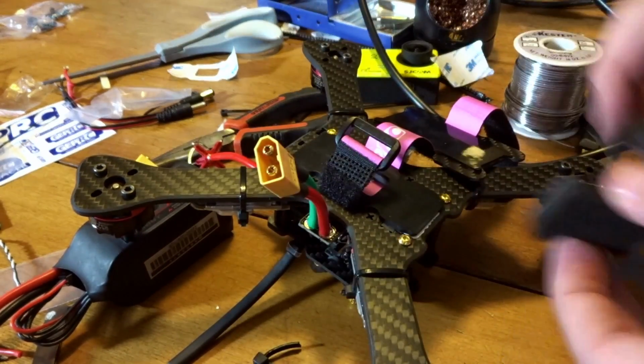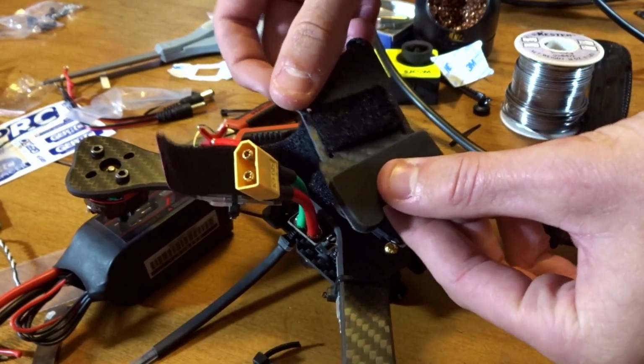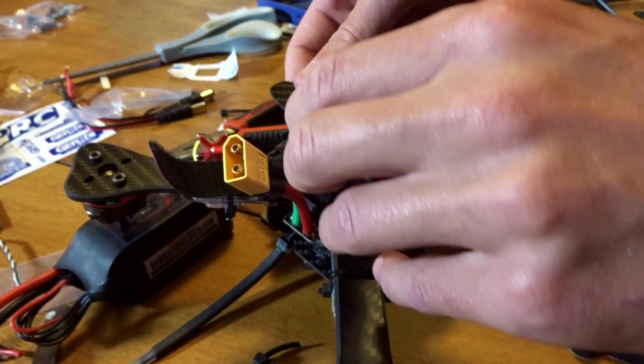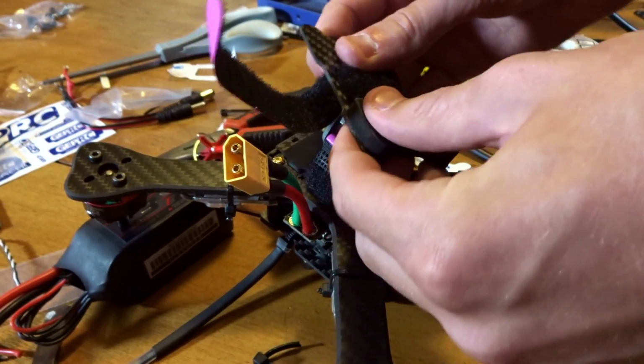But actually, they also give you these two, which are going to go on the end of this thing even more to give even more protection. So I'm going to try these. I might take them off, but these should just stick right on here. I didn't think I was recording there. Okay, so these should just stick on.